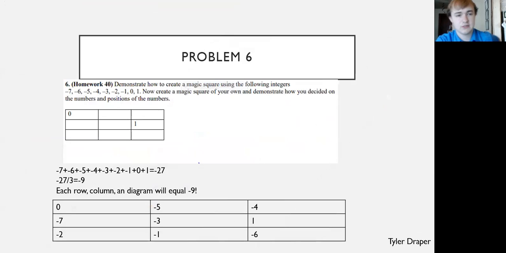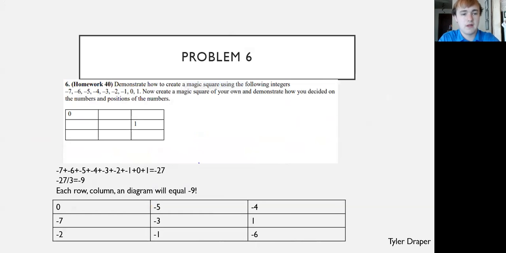Number 6. If you like math games, if you've ever played Sudoku, this one is very similar to that. We call it the magic square. We're looking for magic numbers. And this one is stressful. It takes a long time to do, but once you do it, you feel really accomplished, and it's fun if you like math games.